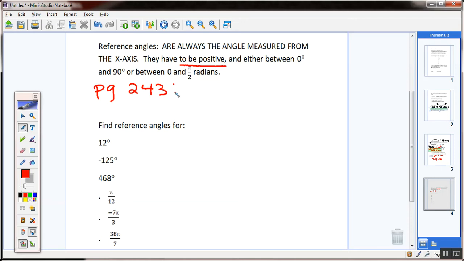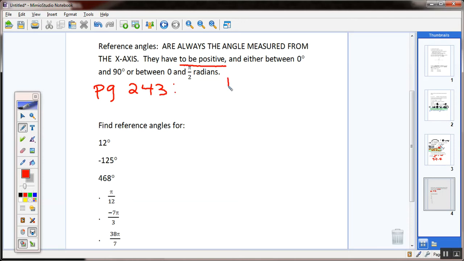You guys all see that? Okay, there are rules. And we'll put these rules up in the notes too. But it says the following. On page 243 at the very bottom, rules for reference angles. It says for any angle alpha, such that alpha is between 0 and 2 pi, because that's one revolution on a unit circle, its reference angle, which they denote as alpha prime, is defined by, oh boy, there's 4 cases.